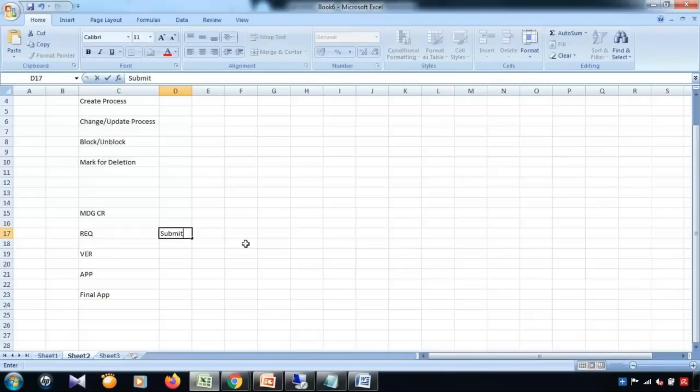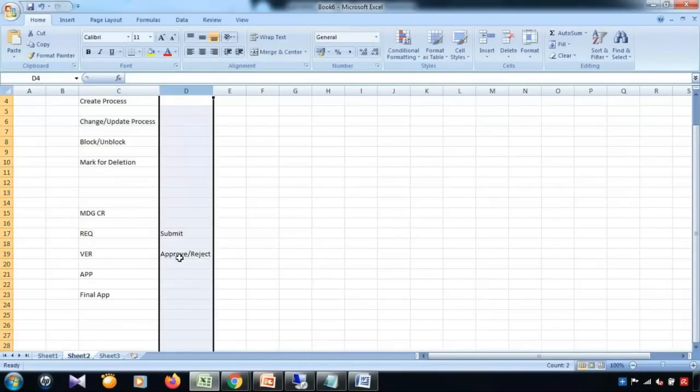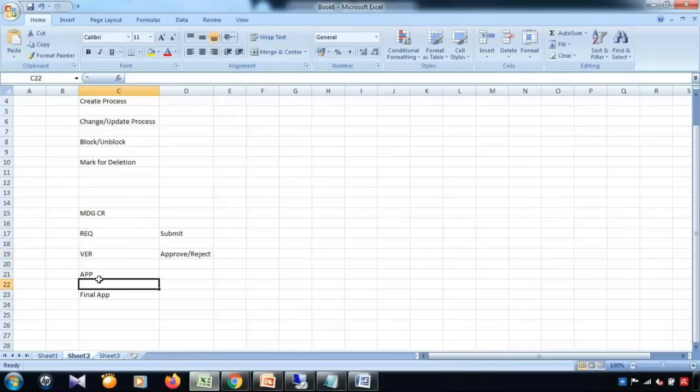The moment requesters submit, the change request will go to the verifier. The verifier will approve or reject it. If it is rejected, it goes back to the requester again. But if it is approved, then it will continue with the next step, the approver. Again, the approver will approve or reject. Now you can ask me, if the approver rejects, which level will it go to?